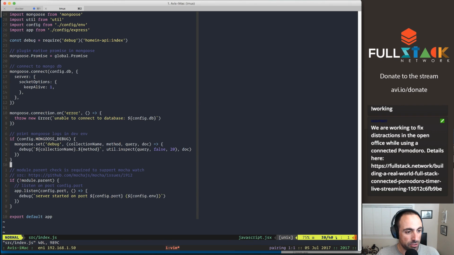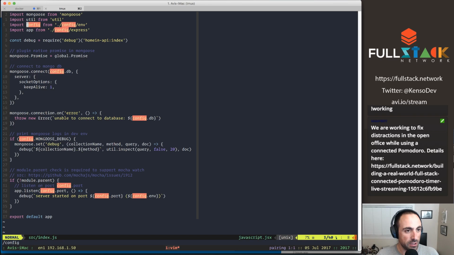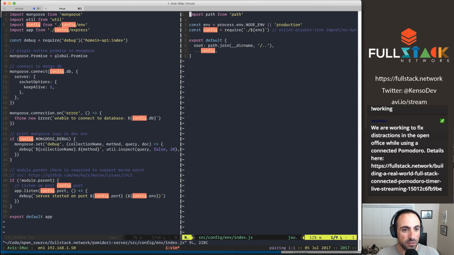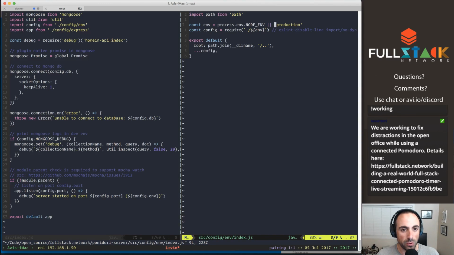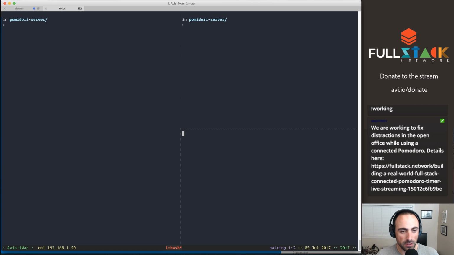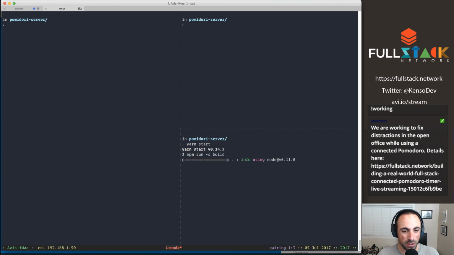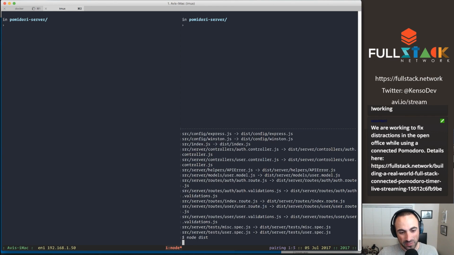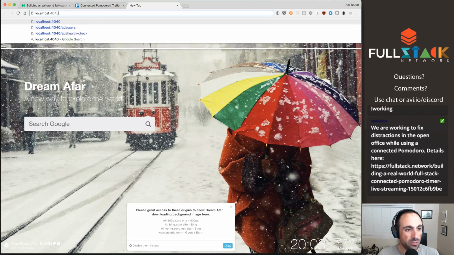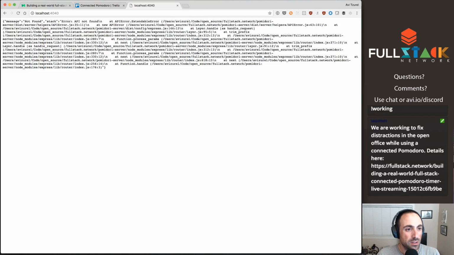And what I want to do is just do something like this. So config here. All right, so config env, index here. Okay, so node env or production. So this should be development. And then let's split this like so. You need to, as always, use your headphones. I can hear myself bleeding through your headphones. No, but I am on my headphones. All right, so you can hear yourself. Yeah, localhost 4040.